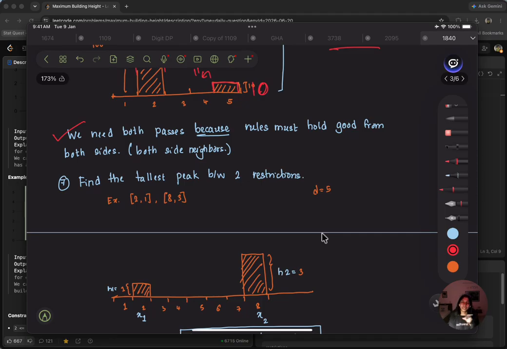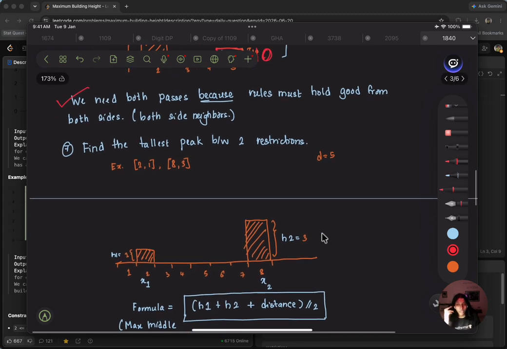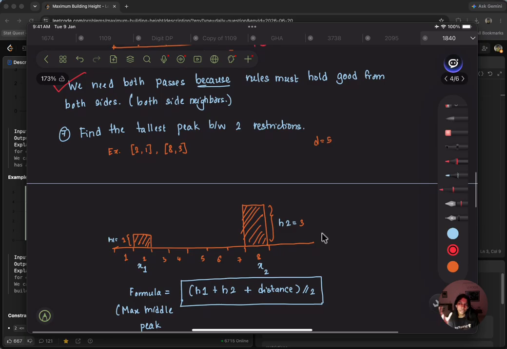Okay, and once we get all of this, we haven't calculated the heights of what the buildings in the middle can be, right? And this is where we're going to do that. So we want to find the tallest building that can be possible between these two buildings, because this can increase, this can increase. So at some point, they're both going to increase and intersect, and then from each side, they can decrease back. So the condition will still hold good. So let's look at this.